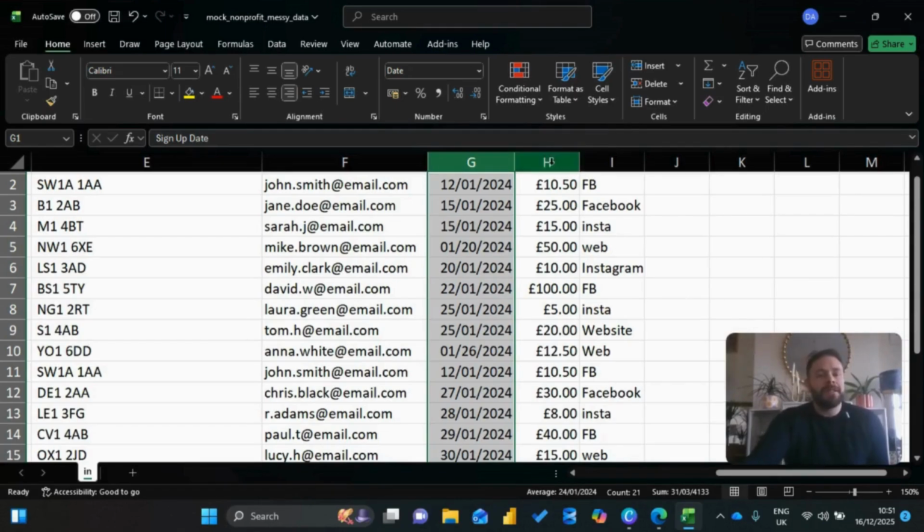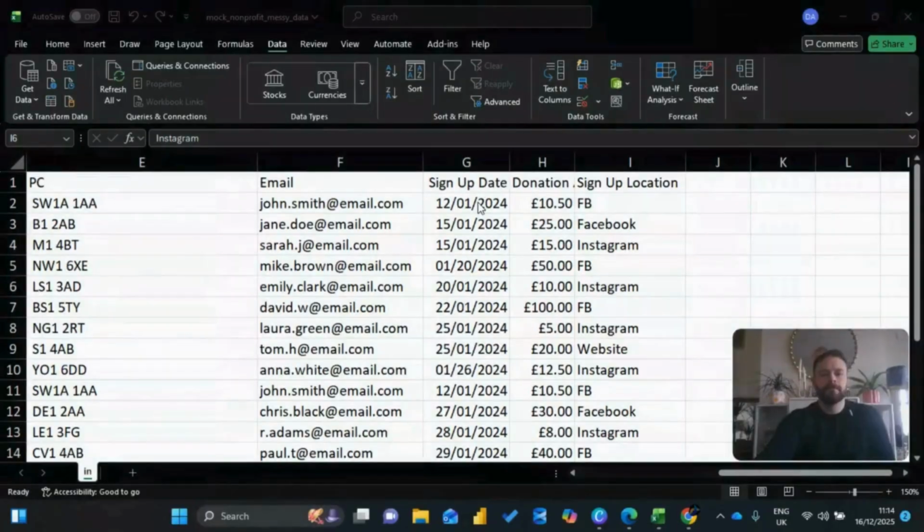We can even go one step further, but normally the data analyst would do this, and we would split it into separate columns so we could do things like time intelligence for your month-on-month trends or year-on-year trends. But just for what you would use it for, just standardizing the data into one style. We can already see that our spreadsheet's starting to look a lot cleaner.